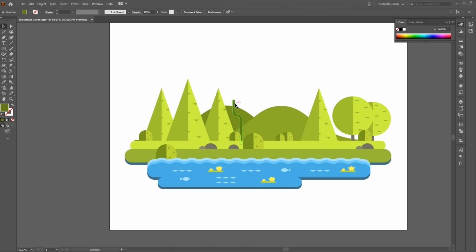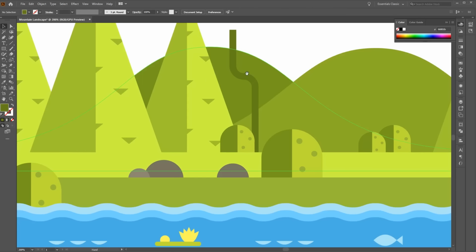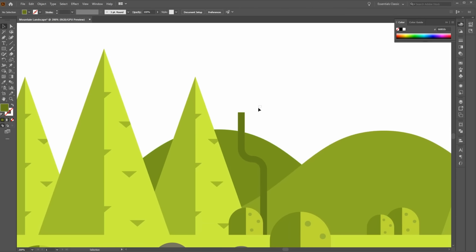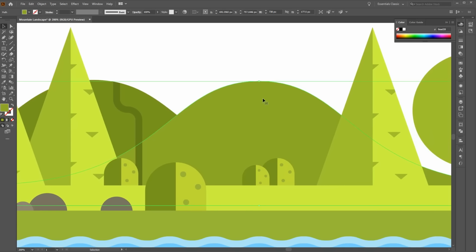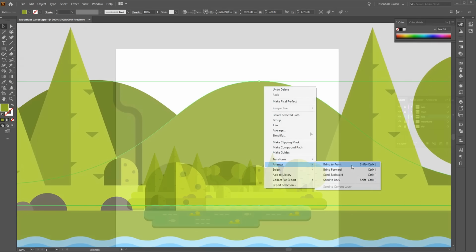Now let's go ahead and delete the unwanted part of our path here at the top. So just zooming in here, what we want to do is select both the path and our hill. Then using the Shape Builder tool here, or Shift M on the keyboard, just simply select the top part of the shape here, press and hold Alt on the keyboard, and then select it to delete it, like so. Excellent. Now just select our first hill here, right click, Arrange, Bring to Front.